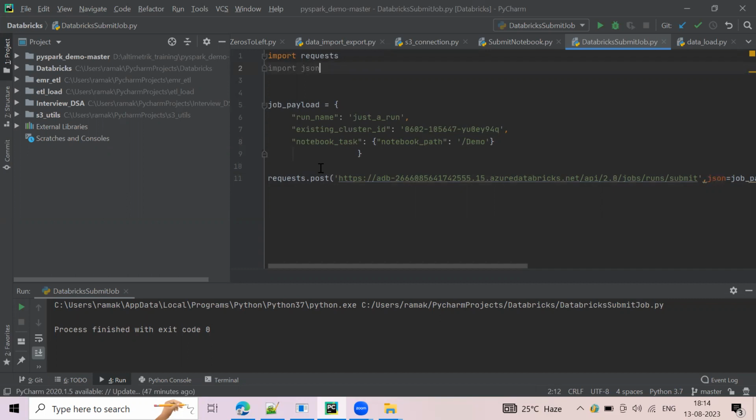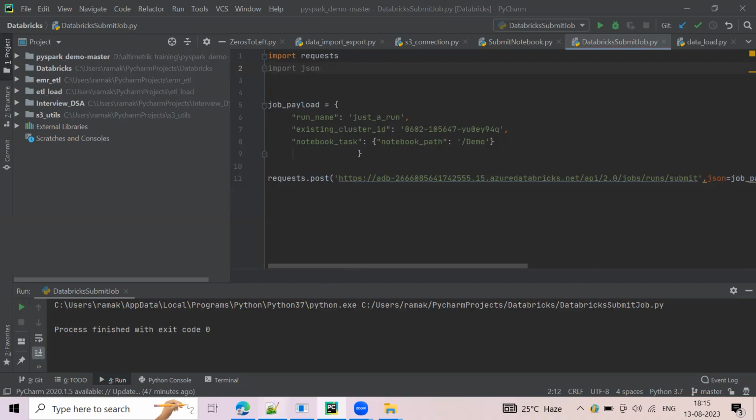Let's say the job is running for maybe 1 hour. How do I know that? Because here it is running in asynchronous mode. The moment it triggers the code, it is coming out of the loop. Now this is not the right way of doing it. So for that, first we will capture the run ID for this execution. For every submission, it will basically capture the run ID. So we'll use that run ID to check the status periodically.